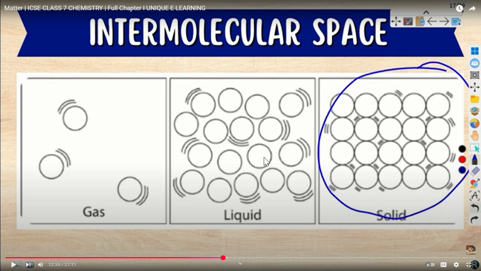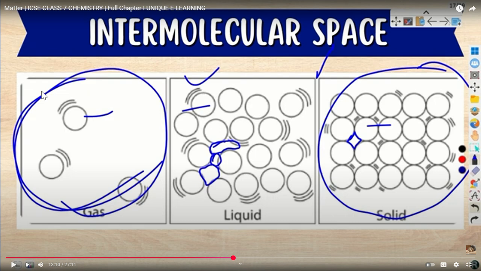This is called intermolecular space. And there is one more thing, which is intramolecular space, the forces that hold atoms together within a molecule, which solids contain. See, there are no gaps in between them. Every atom is a circle, and circles have to contain gaps. If you want to check that, you can make four circles like this, and you will definitely find a gap. Just understand it, you don't need to learn this.